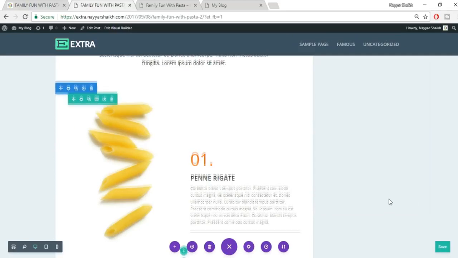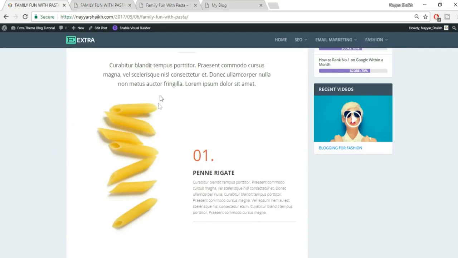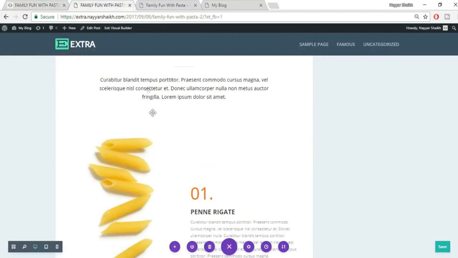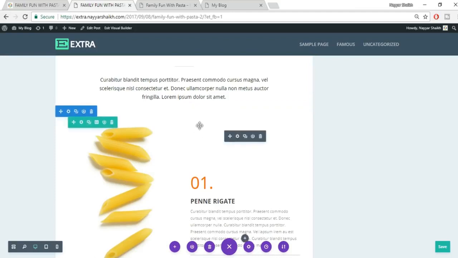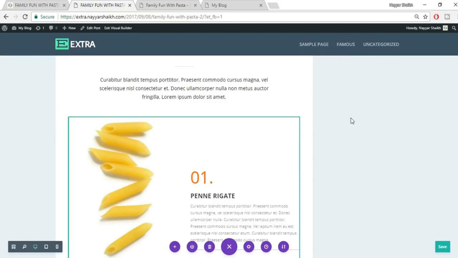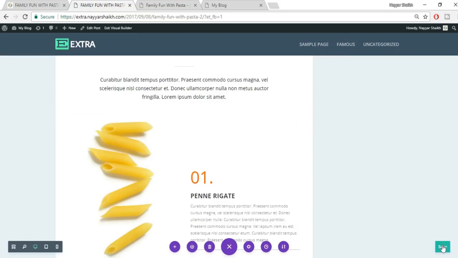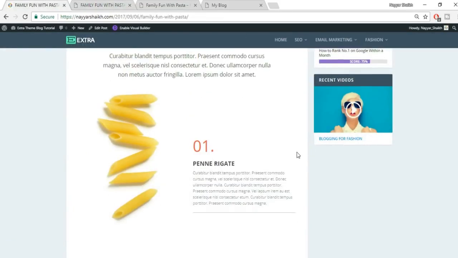Okay, now click on save changes, and there is a little more gap over here. As you can see, here there is no such gap, and here there is a lot of gap. So let's decrease this. Simple as that. Really simple thing. Fine. So everything looks awesome. Click on save so that you don't miss any changes. Now let's see what we have next.